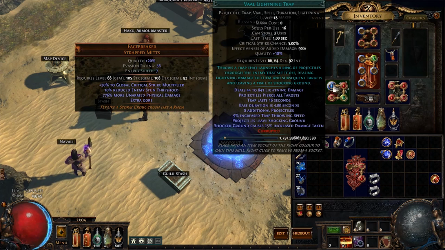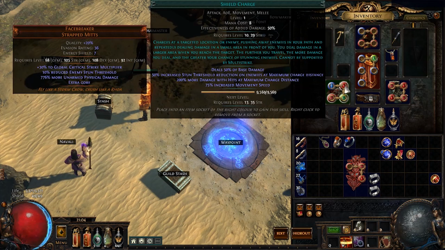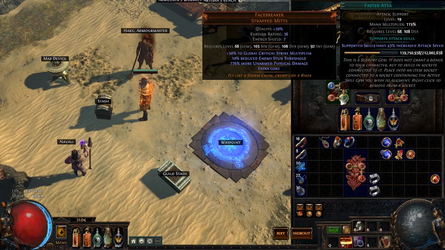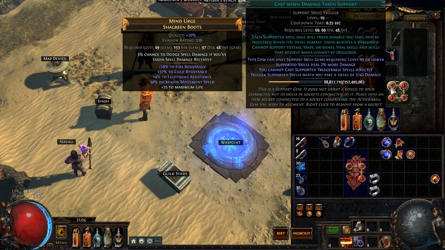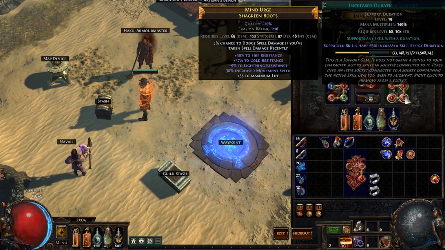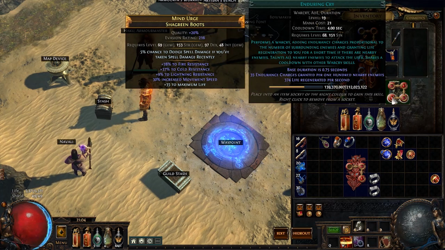In the gloves, you'll have Lightning Trap. That's not necessary, but it's good to have it for bosses. Shield Charge, faster attacks, and Fortify. In the boots, we have Cast on Damage Taken, Immortal Call, Increased Duration, Enduring Cry.